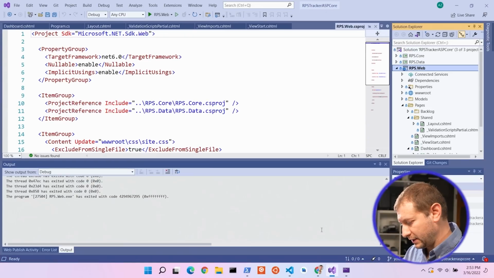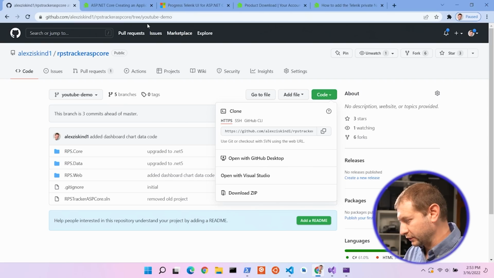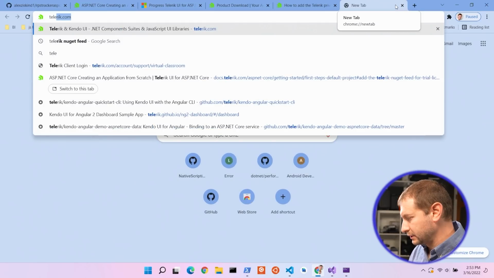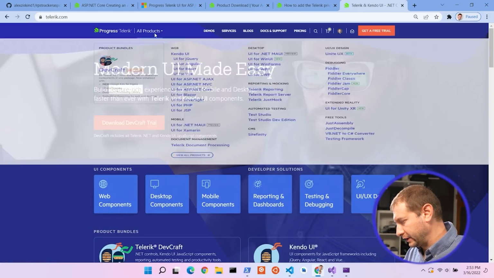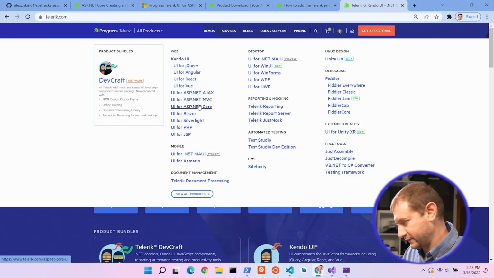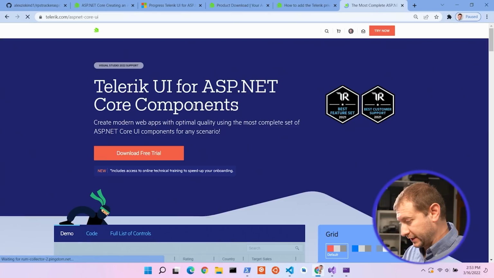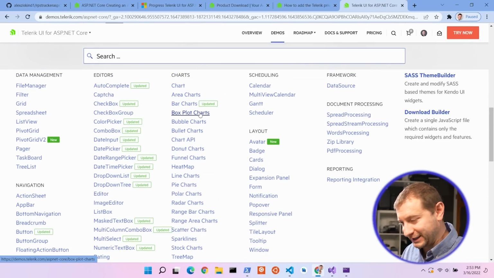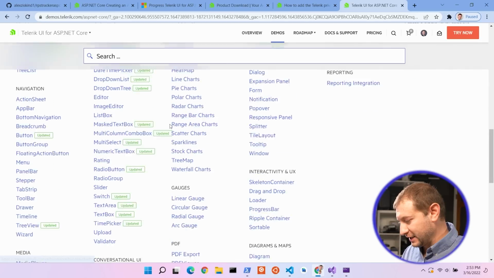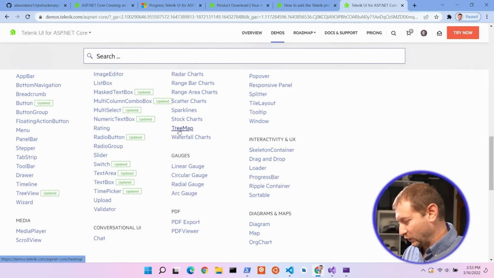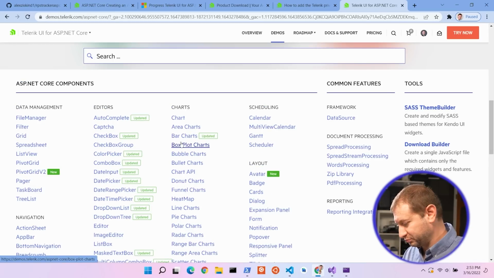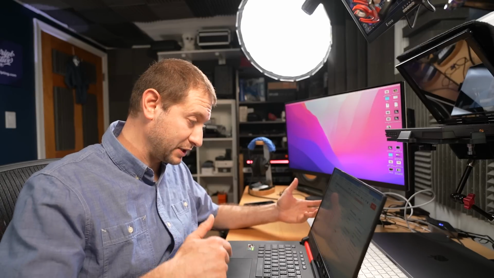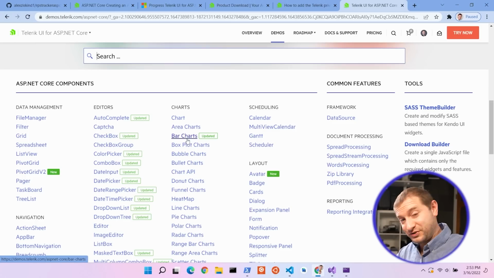Let's close that down. And I'm gonna go to the Telerik UI website. So that's just telerik.com. You can start off there, and then all products. Now they make all kinds of components for all these different frameworks and stuff. So the one I want is ASP.NET Core. If we go to demos over here, you'll see all the different components. I did the tree view back in the day, and that took me a month to do. Imagine doing all these components and having to build all this stuff. It's just insane. Here, I just put this into my project. You can start off a new project or use an existing project and then just drop it in.